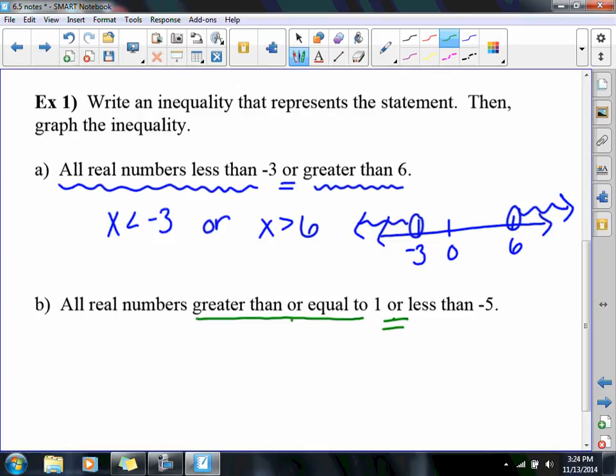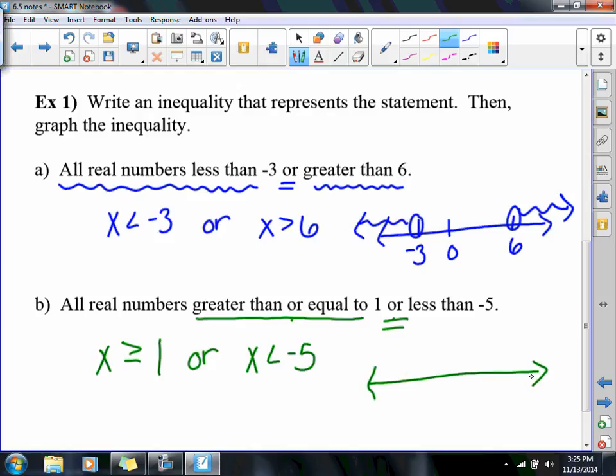So you have to read these statements carefully and make sure that you get the or for the compound inequality in the right spot. So to write all real numbers greater than or equal to 1, I would have x greater than or equal to 1, or all the numbers less than -5. x is less than -5. Now notice that for these OR inequalities that we've written so far, we can have less thans and greater thans, and they can be in any order. When we were dealing with our compound and inequalities, they always had to be less thans. Both of them had to be less thans. So that's another difference between the two inequalities.